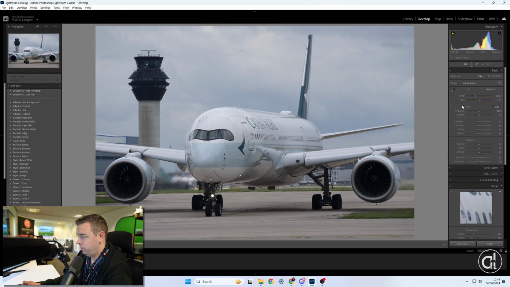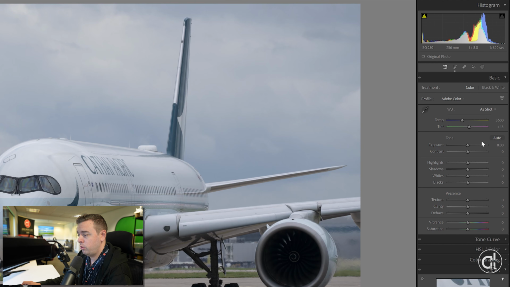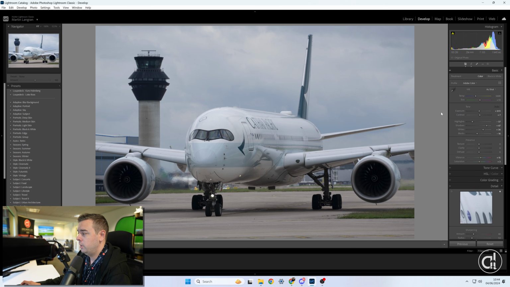So, first things first. Some people don't do this. I think it's quite a good starting point. You've got an auto button here in the top right. Now, what this will do is it'll just allow Lightroom to go in and just adjust the balance of your image. And as you can see there, it's not done a bad job at all, in my opinion. Some people don't like to do this, but again, if something works and it makes your life easier, guys, there's no reason why you shouldn't use this as at least a base for your starting point in terms of the edit. So we're quite happy with that.